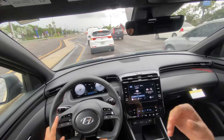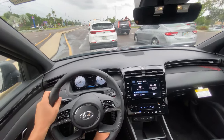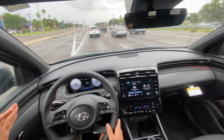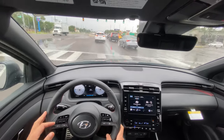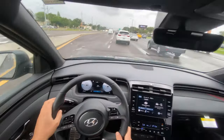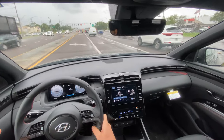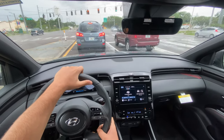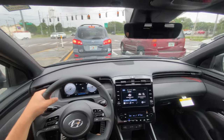Back seat space is about the best in the segment, same with the trunk space — really impressive for an SUV. It's not a better performer compared to the other trims, and I kind of wish it was. Even if they threw in that 1.6-liter turbo tuned to Kia Forte GT numbers or the Hyundai Elantra N-Line's 201 horsepower, that would make this a true N-Line car. But with this 2.5-liter naturally aspirated four-cylinder, performance-wise it leaves something to be desired. If you're looking for a performance SUV, this isn't it — it's more of a sporty-feeling regular compact SUV.